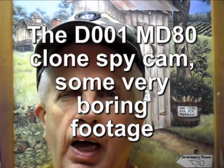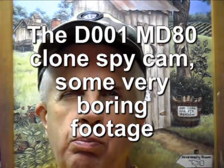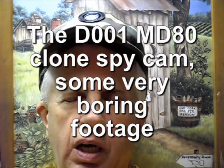Someone asked me if I'd put another one of them driving videos with my camera on the grill, on the front of my truck. Well, the camera that I was using was my D001 MD80 clone spy cam. But that thing is not working very well.